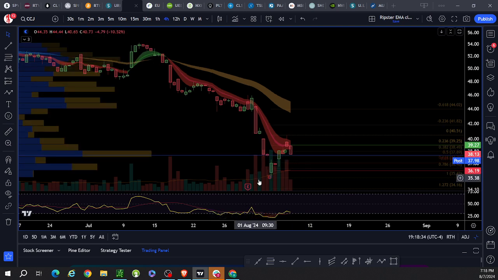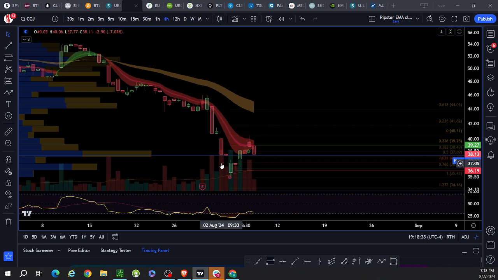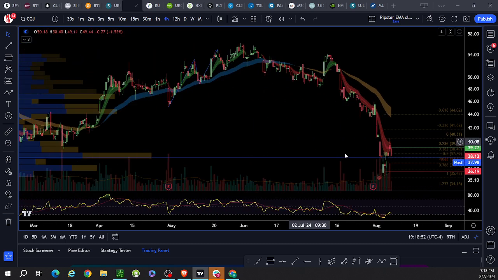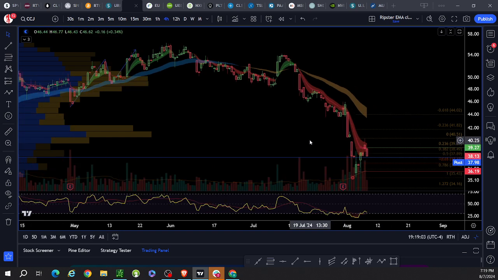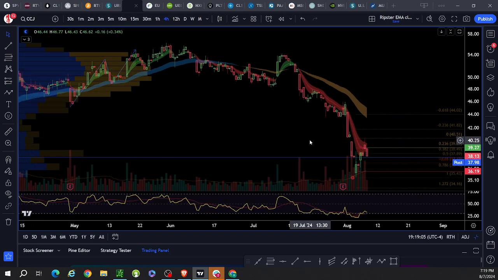Starting to see some seller exhaustion. And that's what capitulation looks like, right? You get these high volume sell offs where everybody throws in the towel and they can't take it anymore, blah, blah, blah. And you get the volume behind it giving you a little bit of a confirmation. But we do have an increase in volume here in general, right? So there's trading going on here, and that's the first good sign. We want some trading.